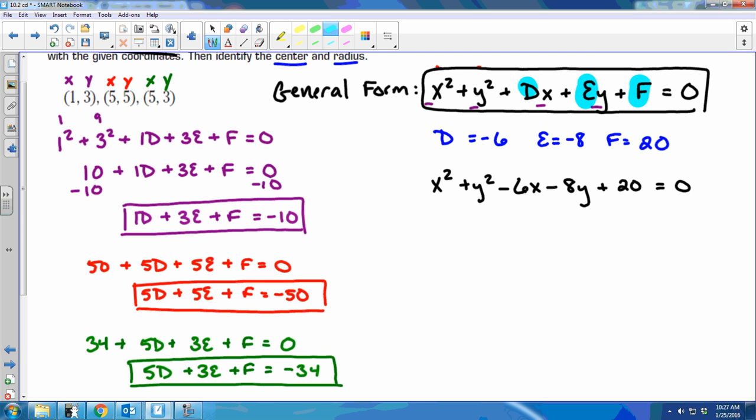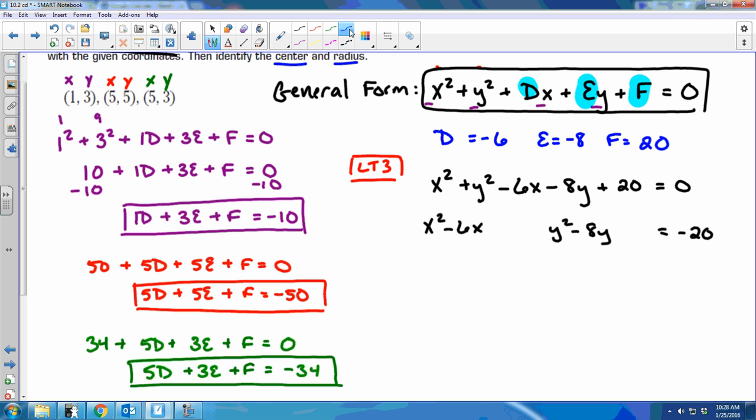So I know what D, E, and F are now. That's all I'm substituting in. Any questions? Have I lost anyone to this point? All right, so this is just a learning target 3 question. This is what we did last, right? We're just going to rewrite this and put it in standard form. So I'm going to rewrite it so that I put the x's together and the y's together and the constant on the other side. I'm going to go through and complete the square for both x and y.